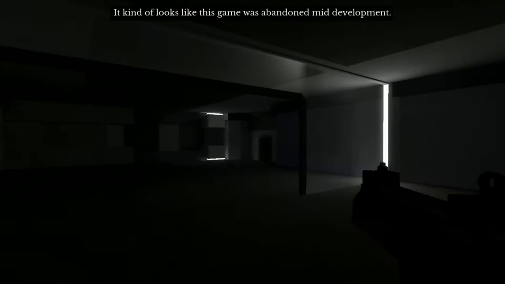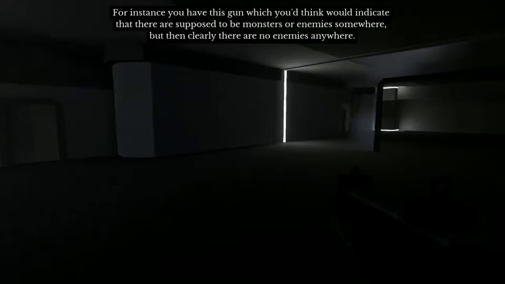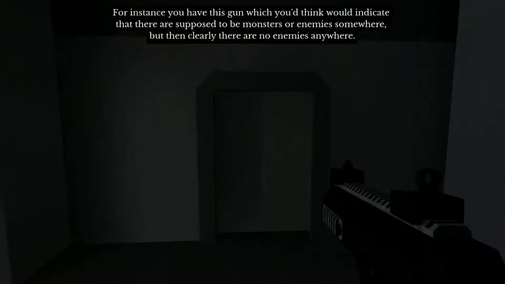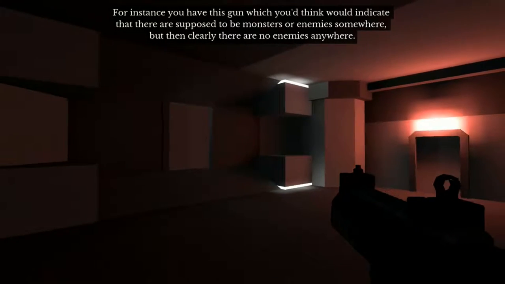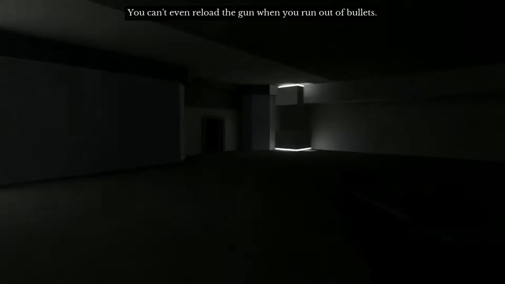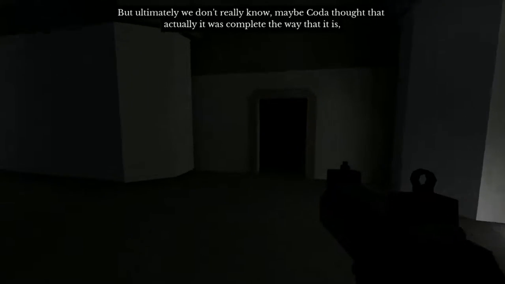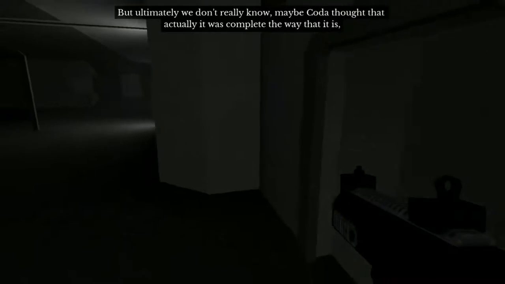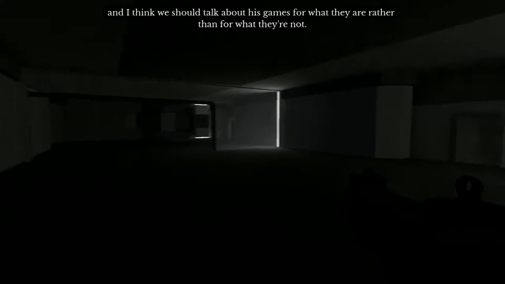Uh-oh. It kinda looks like this game was abandoned mid-development. For instance, you have this gun, which you'd think would indicate that there are supposed to be monsters or enemies somewhere, but then clearly there are no enemies anywhere. You can't even reload the gun when you run out of bullets. But ultimately, we don't really know. Maybe Coda thought that actually it was complete the way that it is. And I think that we should talk about his games for what they are, rather than for what they're not.